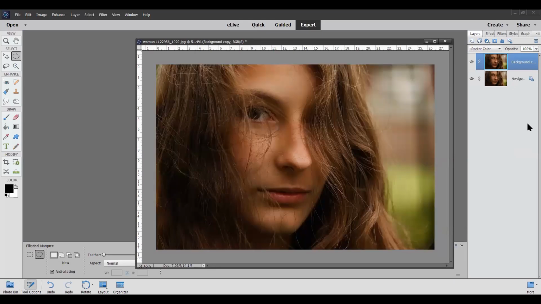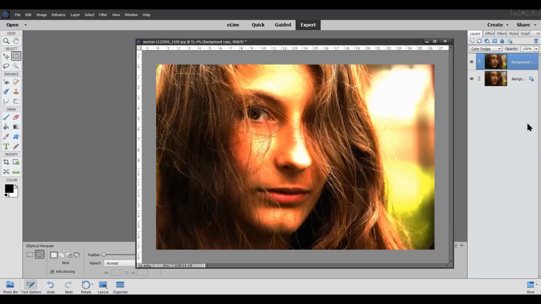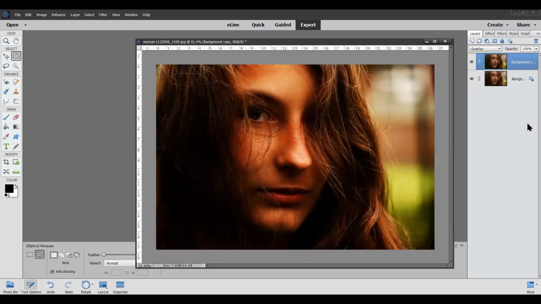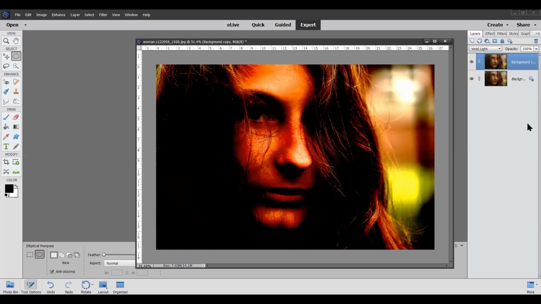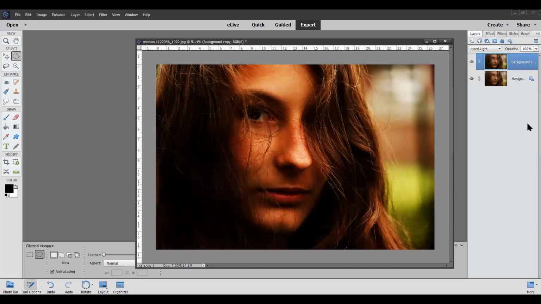And you'll notice, as I said earlier, some of the photographs react differently to all these things. There's a color dodge. I always stop at the overlay. The hard light, and that's too vivid. So let's go back up to the hard light. That may be a little bit dark, but we're going to take this anyway. So now I want to do something to enhance that hair or make something out of that hair. I'm going to go back up to the filter gallery.